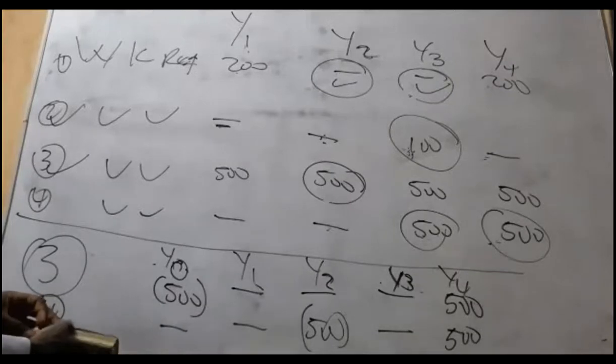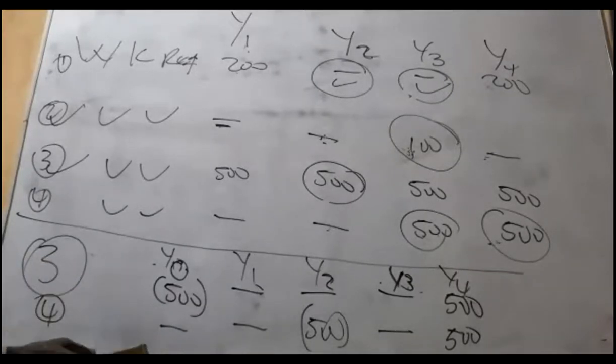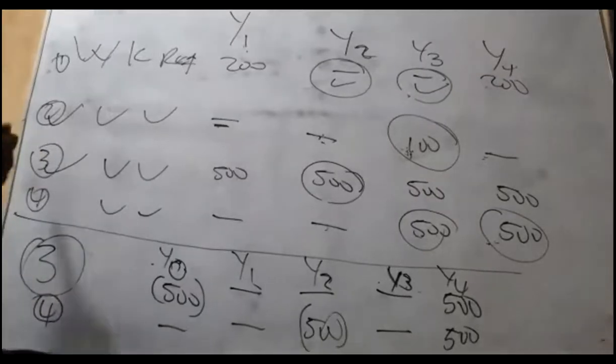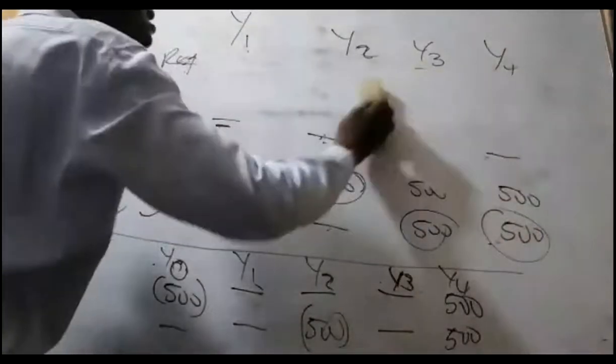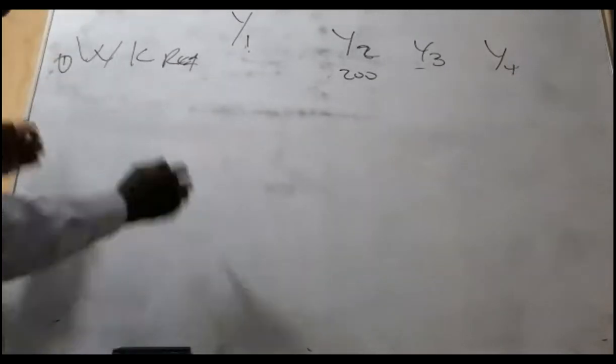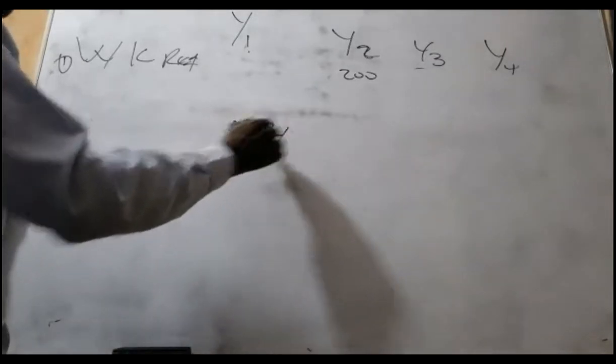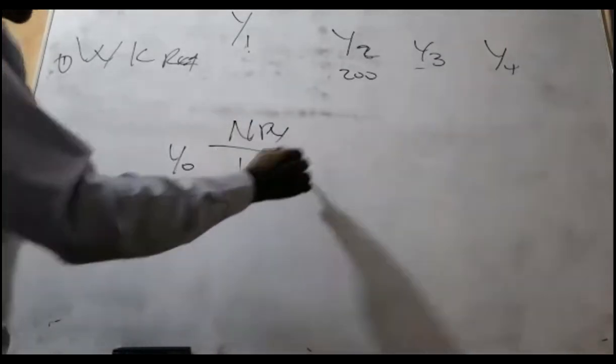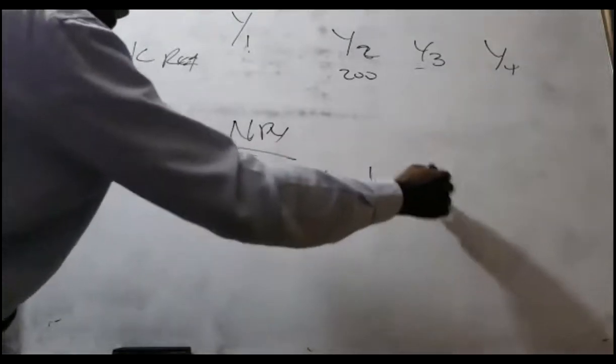So they did it in year 2. They didn't state anything again. So there are 2 ways to solve this question. Let me do it here. They need 200 Ghana cedis in year 2. They didn't state anything again, so when you are solving it, you can have 2 assumptions, 2 rules. In your NPV, we have year 0, year 1, year 2, year 3, and year 4.